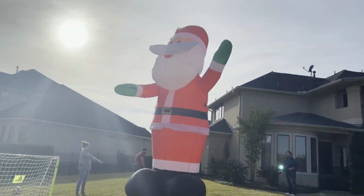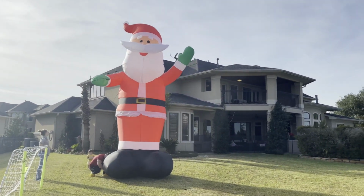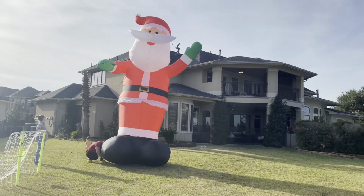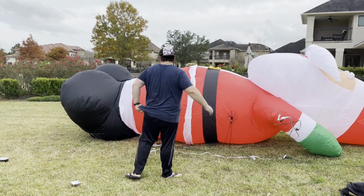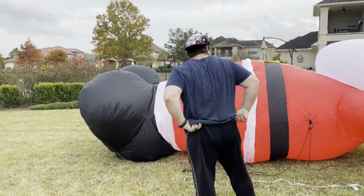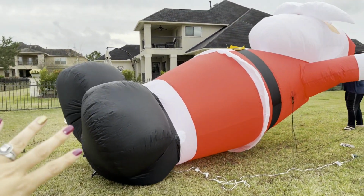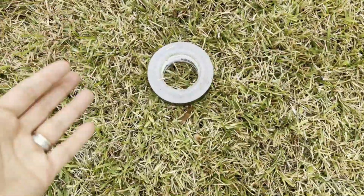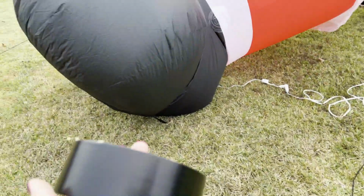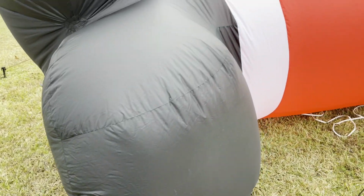Oh, he is gorgeous. Look at this glorious Santa, y'all. He's almost as big as the house. I mean, he's 20 feet tall. But the next day, we had a really strong bad wind, and it ripped him. We sewed it together really nicely, so it looks like he's doing well. I think Justin is gonna add on top of our sewing, because we didn't sew it by machine, we sewed it by hand. So Justin is gonna add this on top. So we googled, and this should really hold it together.